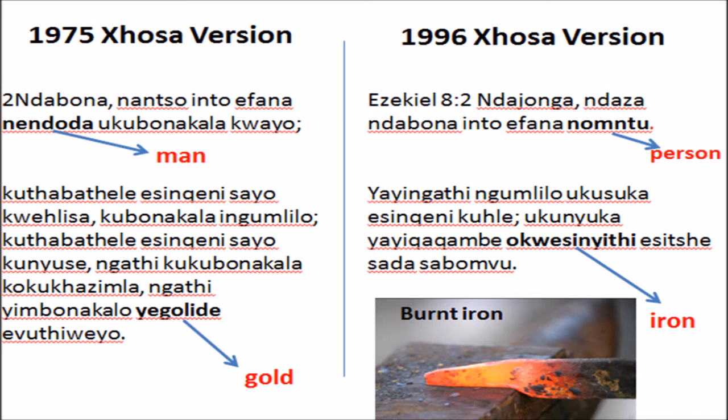Now, I studied in these Bantu languages, especially this course, Zulu, Tswana. Number one was Xhosa, because we had to get A's in that course. So I know every word. Because if you fail that course in Bantu education, you fail everything. So we had to know everything. So Isnti is iron. So you see now, it's not specific. The 96 is still missing a whole lot of detail. It just says iron. I mean, that was gold, not just iron. It was gold.